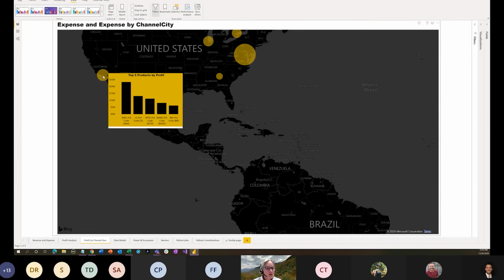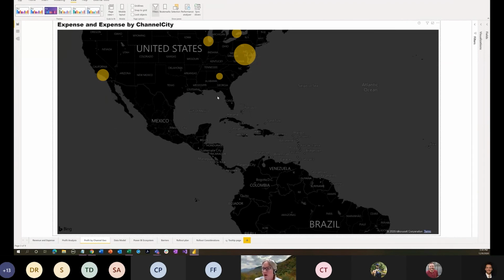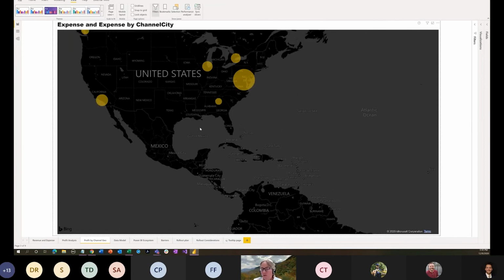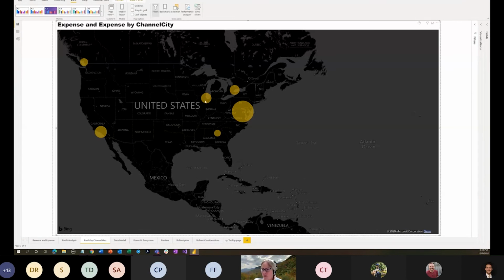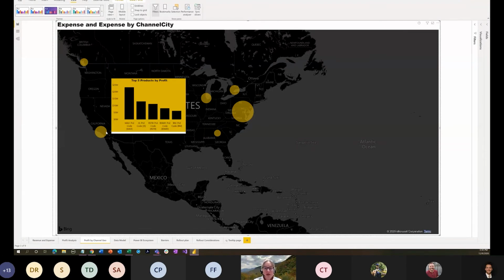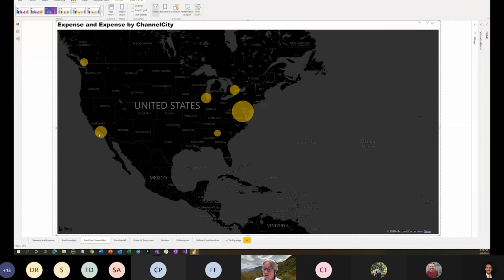Each channel has a city associated with it. Remember, this is completely fake data, so it's arbitrary. So there are cities in this data, and what I've done is I've said, okay, I want each one of these cities to be mapped, and I want the size of the bubble to be indicative of how expensive that channel or that city is. So maybe think of it as a flooring distribution and showroom. Again, this is all fake data, so you can imagine whatever you want. The size of the bubble indicates expenses. So how expensive is that?